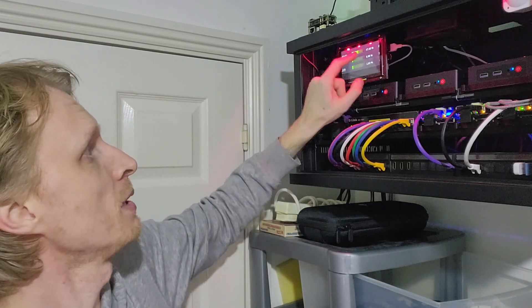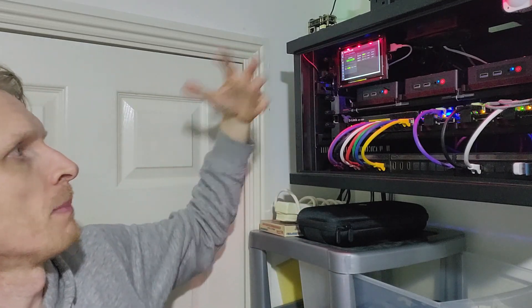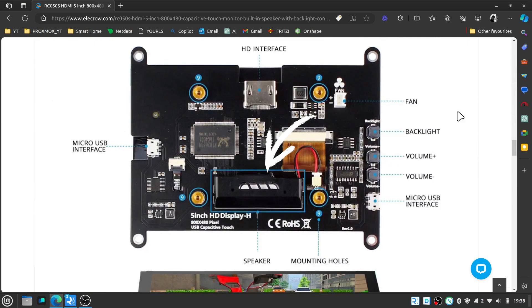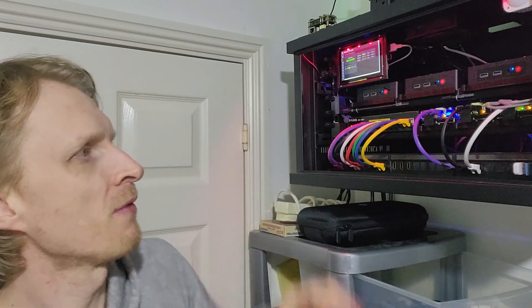If I'm having a bad day, the touch screen lets me zoom in and I can see straight away — it says Alrakis and the other nodes — and everything fits in here. It's very responsive to touch inputs, so no problems at all manipulating the UI. This screen also has a built-in speaker, which is quite useful because I'm planning to automate audio feedback and audio alerts. For example, if the Alrakis node crashes, stops working, or my Docker VM or Home Assistant stops working — something happens to my Proxmox cluster — the speaker can play my own voice saying 'Alrakis is down' every five seconds or so.